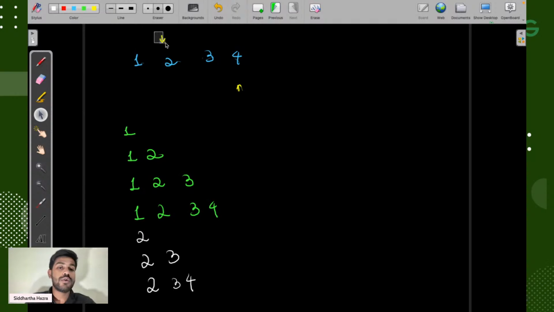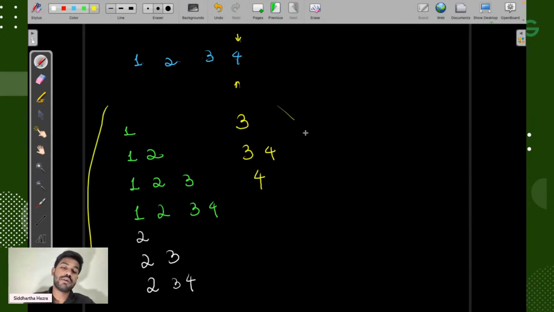Okay, now we have the next one here and the next one here. So now we have this as 3, and next we have 3 and 4. In the next iteration this would move forward and they both would start from the same point. So now as you can see, we have found out all the possible subarrays that can be taken into consideration.